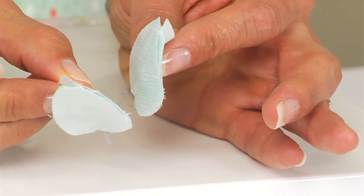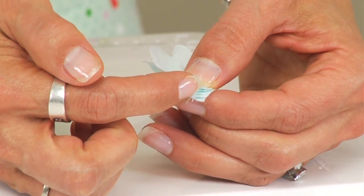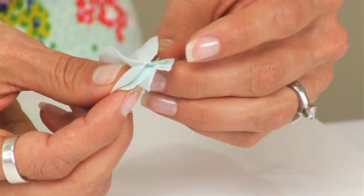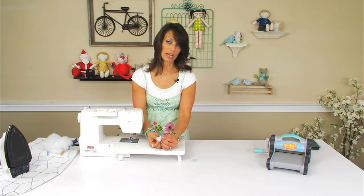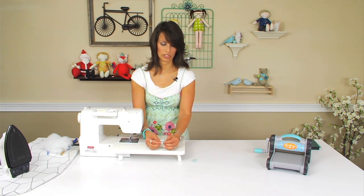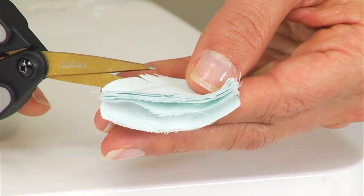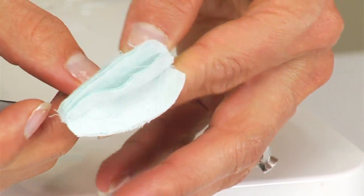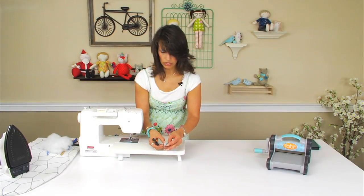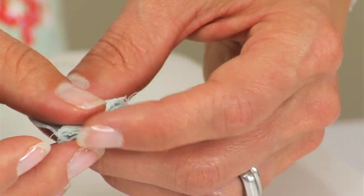Now we've got our two sides of the egg and we're going to put them together. On one side, sew all the way from the center around the edge all the way to the bottom. On the other side, sew from the top just about to the middle, leave about a half an inch, and then sew the bottom. Each time, make sure you lock in your stitches, otherwise it will come undone as you're turning and stuffing it. Here we have all of our egg panels put together. Now we want to notch all of the edges of the egg — do these little triangles just as we did on the bird, and hold back all the other panels so you don't accidentally cut them.